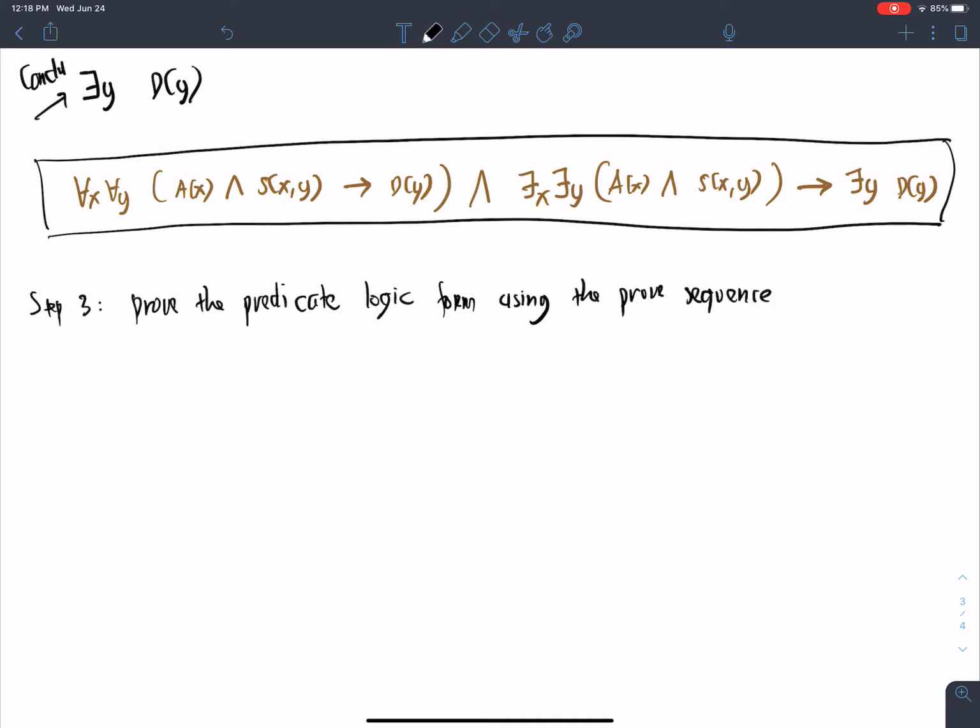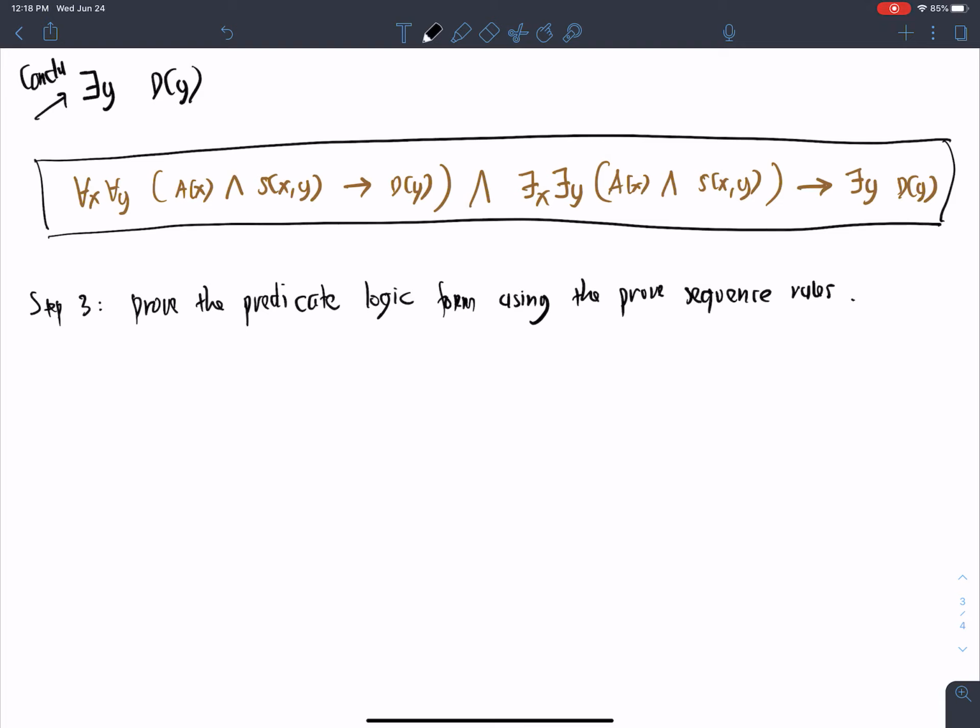Okay, proof sequence rules, which we have: equivalence, inference, and deduction method, and the possibility of using a temporary hypothesis as we discussed in the previous video.